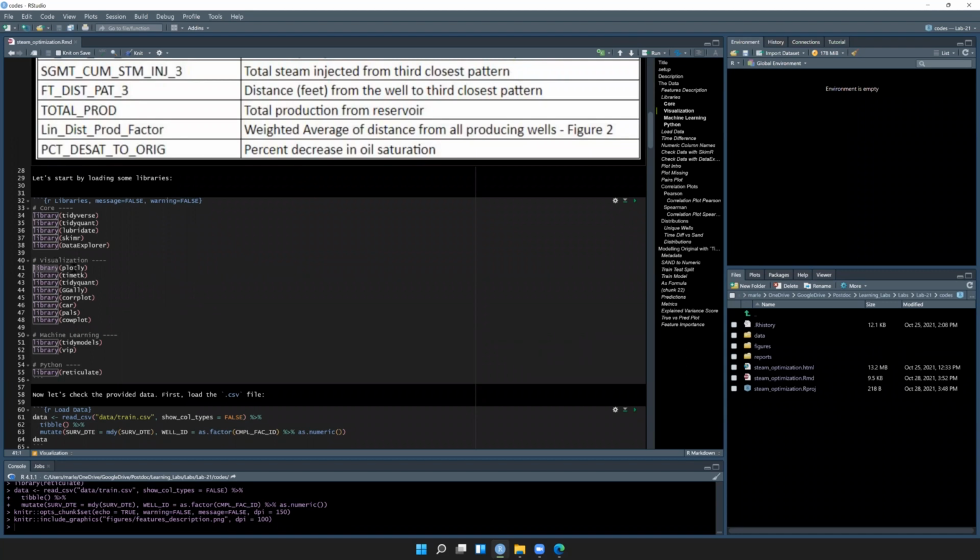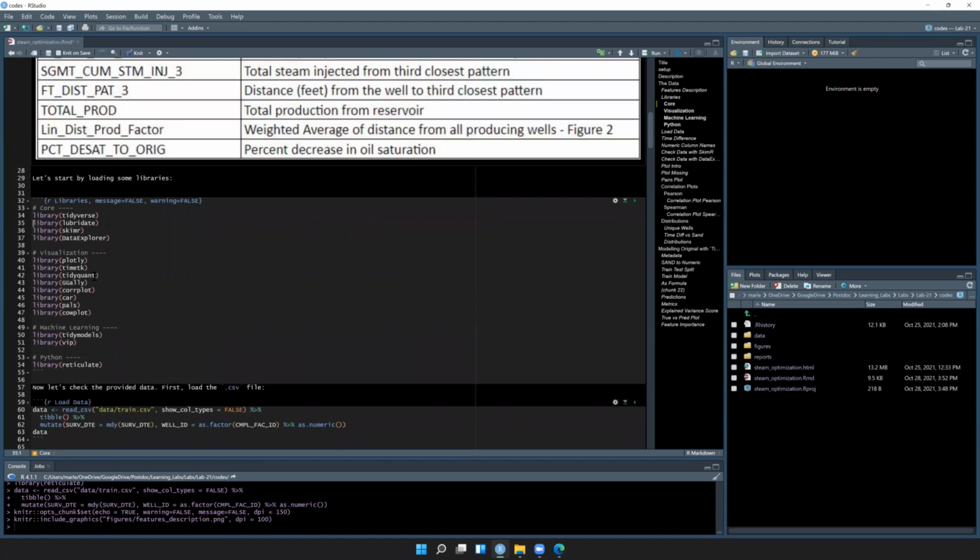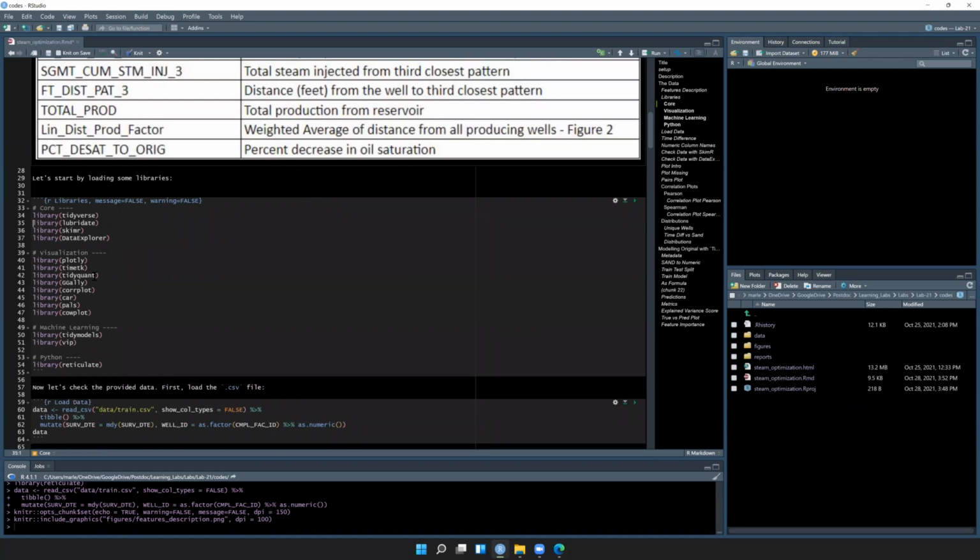Plotly is to do interactive plots. Timetk is to do plots of a time series, as well as deal with time data. Tidyquant, I loaded twice. Tidyquant provides a bunch of other functionality, but it also creates a nice theme for plotting.